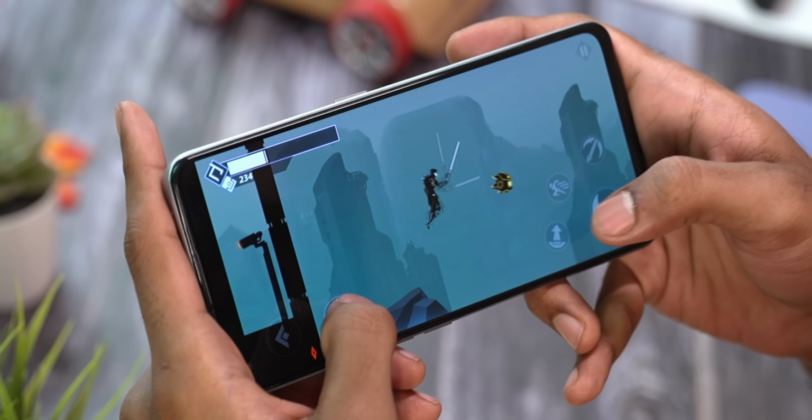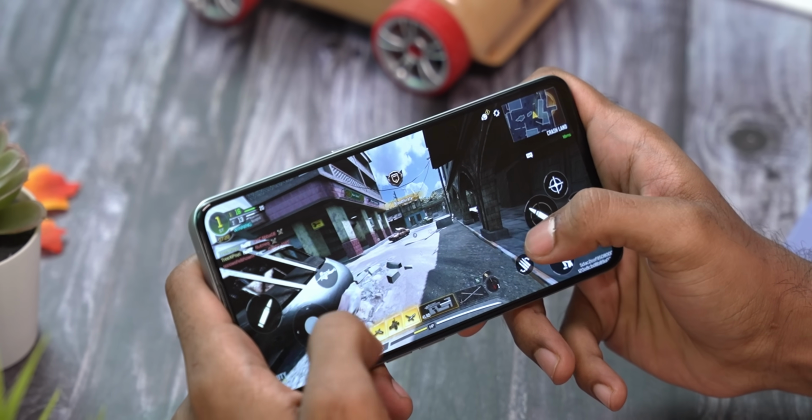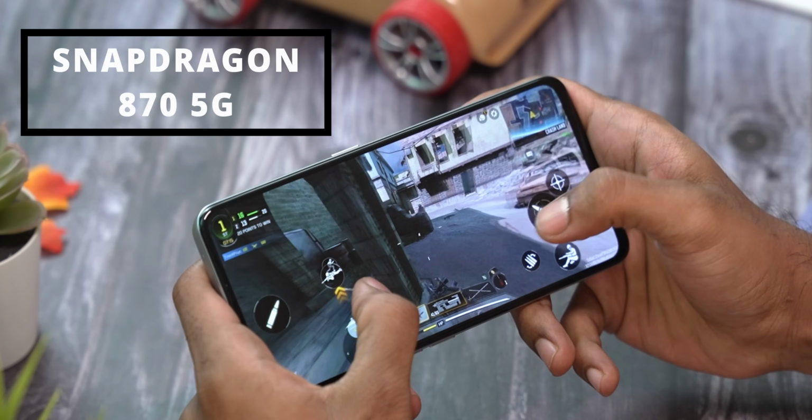Talking about gaming, let's talk about the specs. Once again, similarities to the Neo 2, this is also powered by the Qualcomm Snapdragon 870 SoC. Now, when we compare it to the Realme GT Neo 3, there are pros and cons. The pro is that this is a Qualcomm chip, so maybe there are more games that are optimized for it. But the con is that it is not as powerful a chip. The Dimensity 8100 is definitely a more powerful chip.